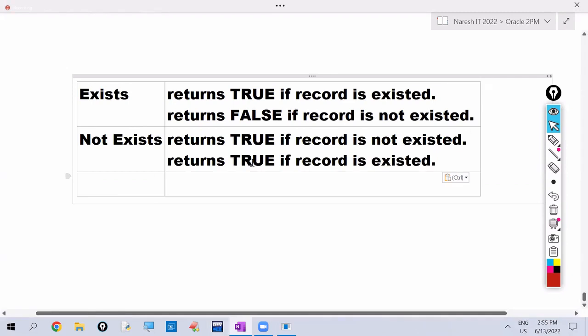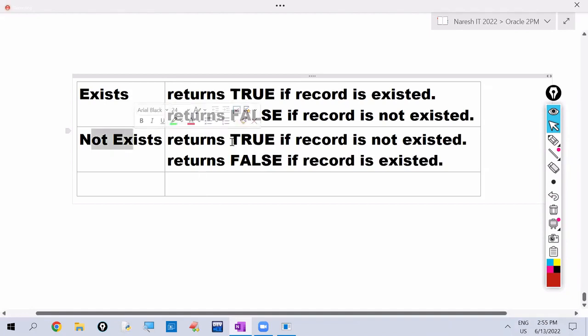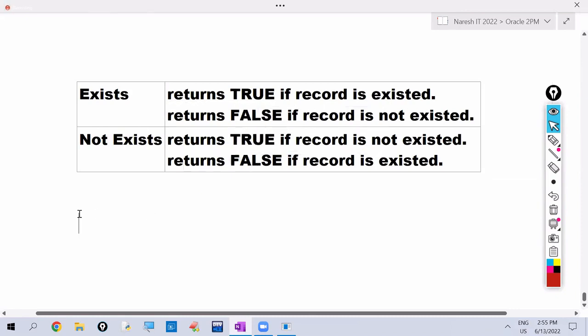It returns false if the record exists. So with exists, if the record exists, it returns true; if the record does not exist, it returns false. With not exists, if the record does not exist, it returns true; if the record exists, it returns false.